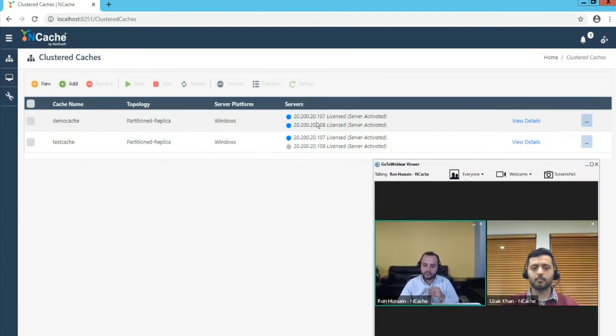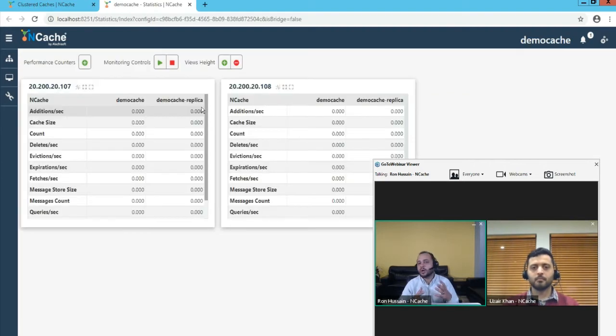As you can see, we have 107 and 108, demo cache is fully up and running. And now I can show you some statistics. These are our Windows performance counters. So again, it's a very natural choice where we have Windows integrated monitoring system through Windows performance monitors.